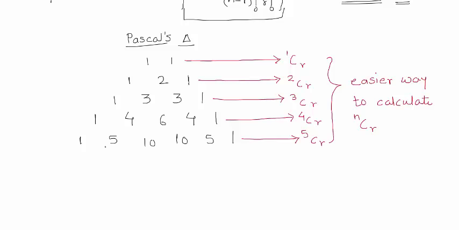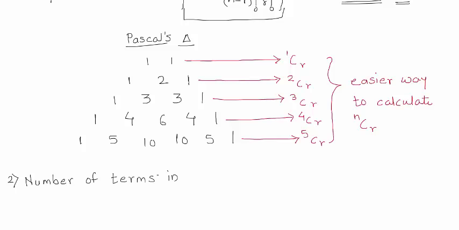Now students, let us see one example. How do we calculate these binomial coefficients very fast using Pascal's triangle? For example, let us say we need 5C2 to be calculated, and we can directly say the last row is 5C0, 5C1, 5C2, which means the value of 5C2 is 10. Alright. Now once we understand how to calculate binomial coefficients, let us study the binomial theorem further.